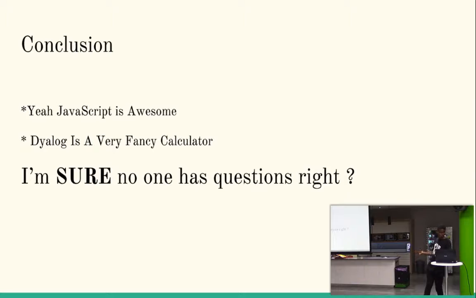And ooh, it's over. So yeah, JavaScript is actually really amazing. I won't lie. Starting it, I had a few biases against it, like hippies do JavaScript or whatever. But as I got used to it, it's like, okay, no, this is a very good language. And with Dialog, it is a fancy calculator. It's just basically maths and stuff. There's nothing else you can do with it. You can try, but you are gonna fail. That's just how it is.